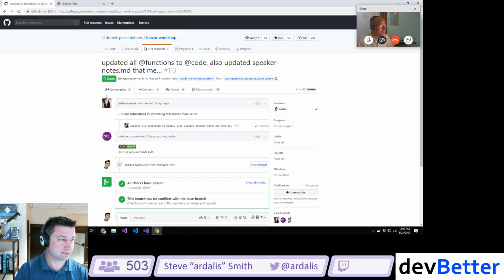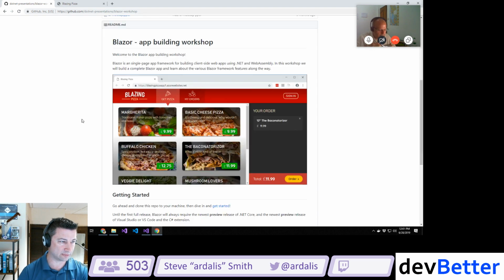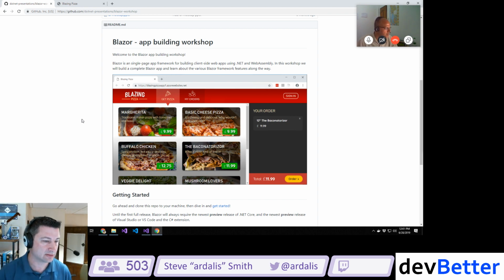Any other window. This week we're going to talk about going through this Blazor workshop right here. The Blazor workshop is a workshop put together by Microsoft for learning how to use Blazor, which is Microsoft C# Razor running in the browser or the server, using WebAssembly on the browser. And we are building this awesome Blazing Pizza shop.